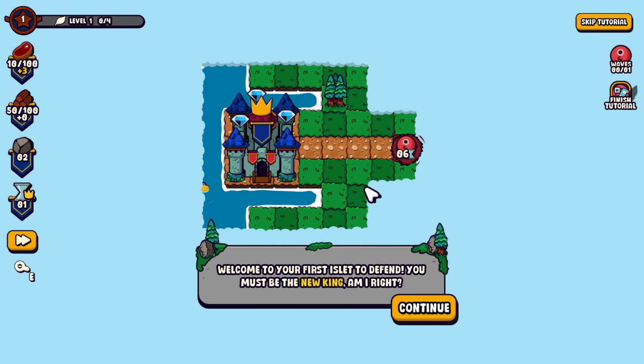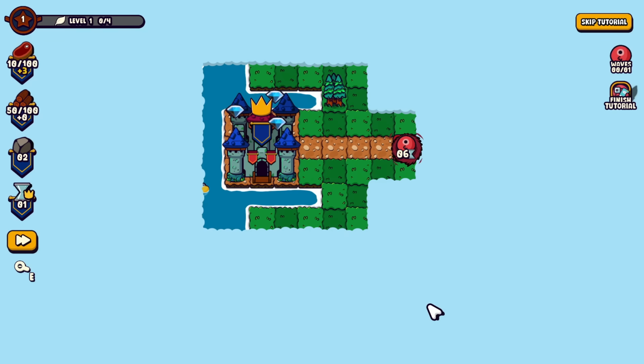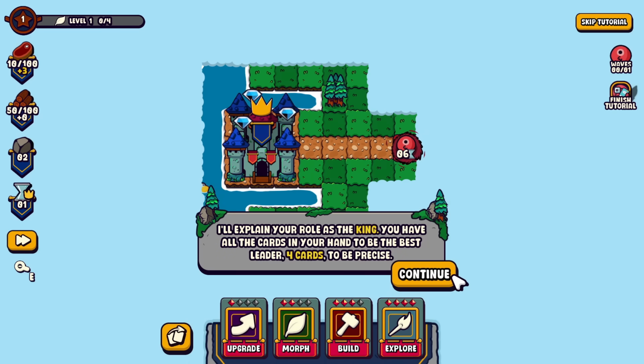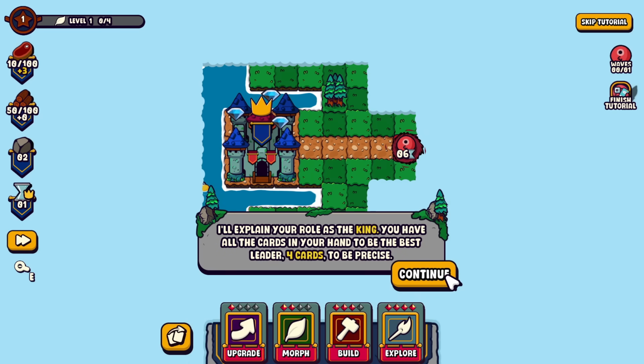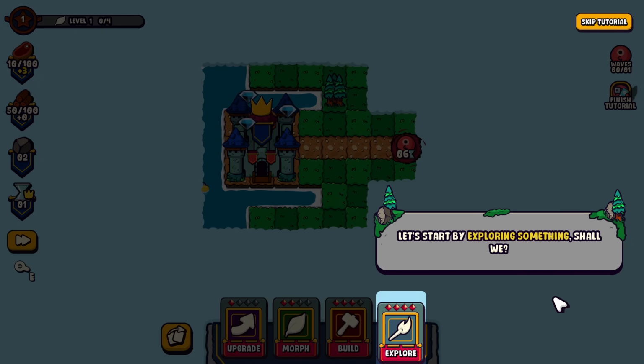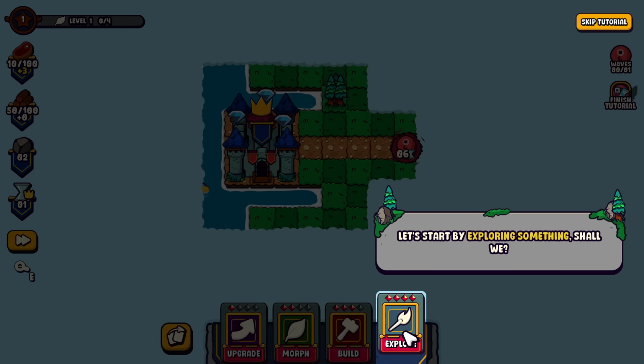Welcome to your first islet to defend. You must be the new king, am I right? You are correct, my friend. I'll explain your role as the king. You have all the cards in your hand to be the best leader. 4 cards, to be precise. Upgrading, morph, build, and explore. Let's start by exploring something, shall we?